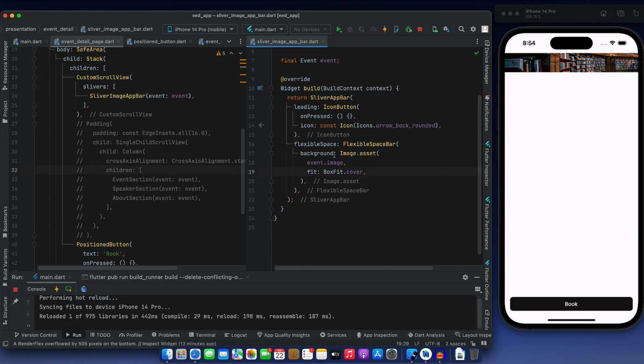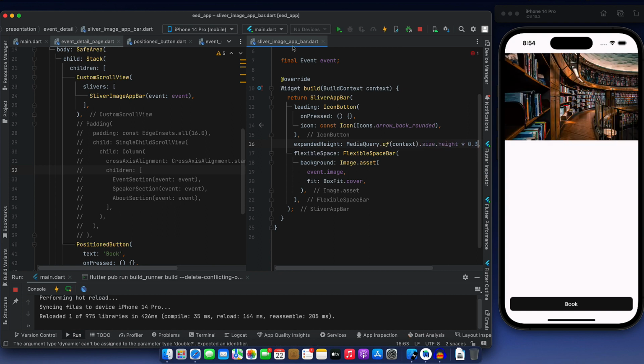It takes completely everything. So that's why I was saying we don't require this width. Expanded height: the height of this image that we want to be is 30% of your screen height. So let's do that only. And now this is great.